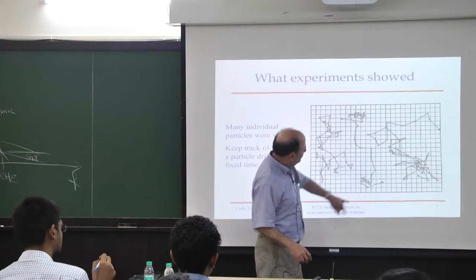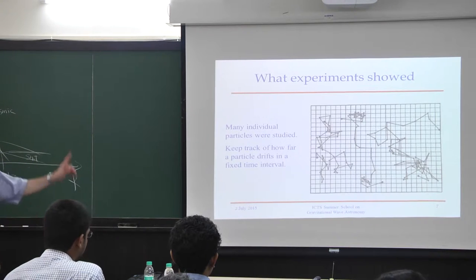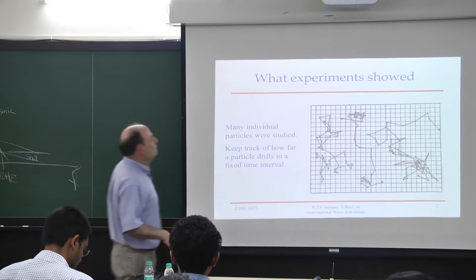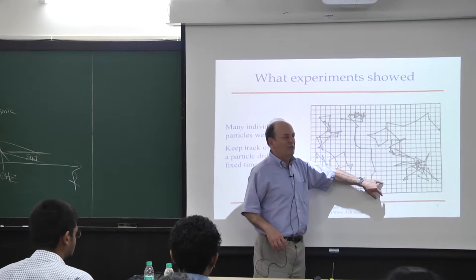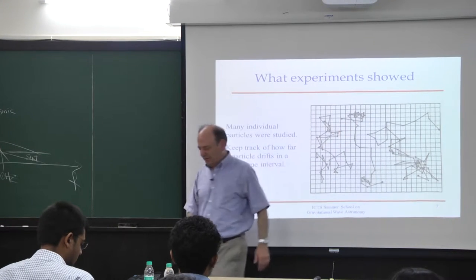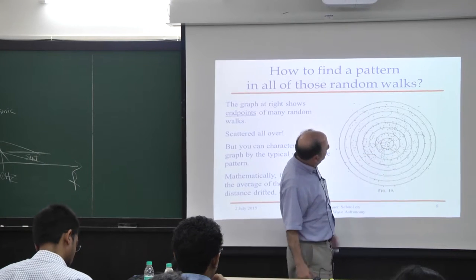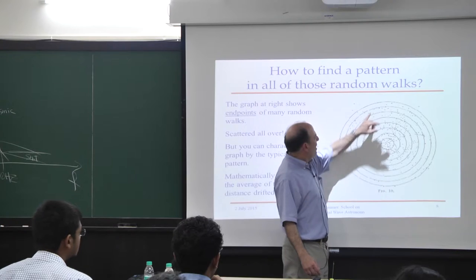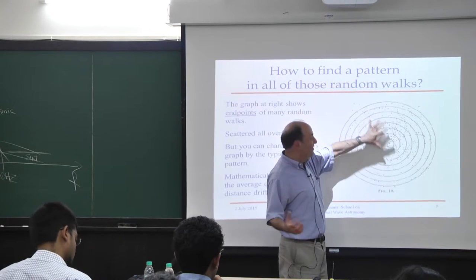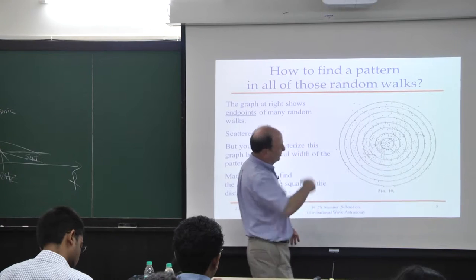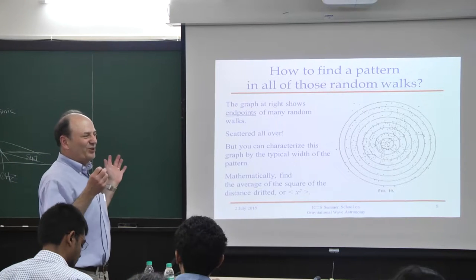So one thing you could do to try to extract something meaningful from data like that is to say, I'm going to measure 100 or 1,000 of these, and then reduce everything to how far the dust particle moved from the beginning of one time interval to the end. So here is some data that asks the question, okay, how many dots are there? Several hundred. I'm going to put a dot on this kind of graph where I put it at a distance from the center corresponding to that distance. And I'm going to keep track of the angle too. Fortunately, it was isotropic, so it wasn't that crazy. You declare where they start, the center.